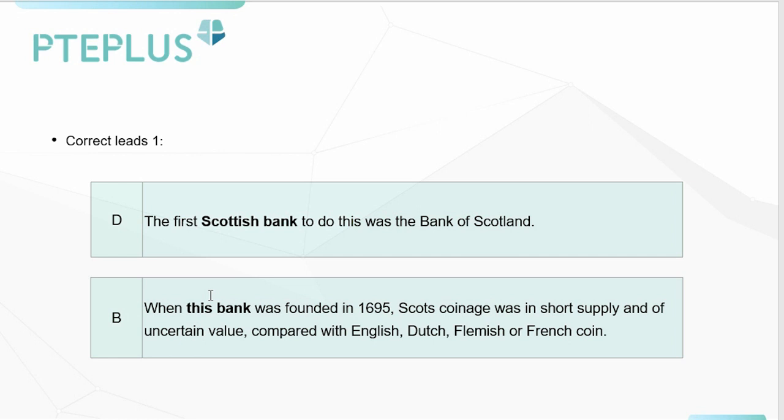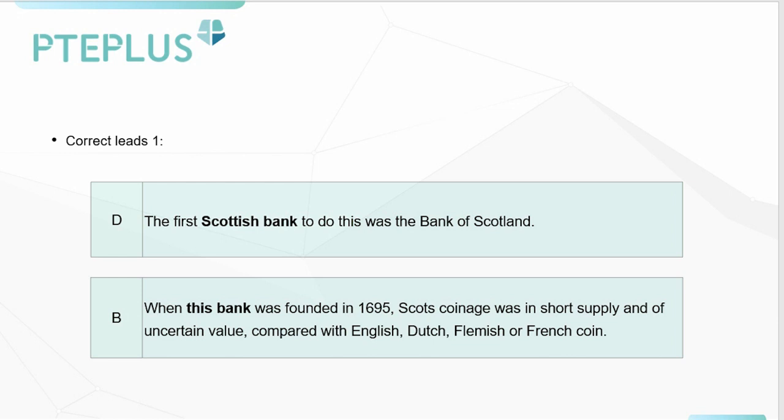So in this particular case, because we have the word this in here, when this bank, we know that it's not the first time the passage is bringing up the word bank, but rather it's brought it up before as well. So now we go around looking, okay, where else does it mention bank? Do we have any particular pronouns, any particular banks? The first Scottish bank, there we go. So the first Scottish bank is referring to a bank, and this obviously is referring to that. So through looking at pronouns, we can easily establish a correct lead, and thus the relationship between the two is built, and we've established our first mark.